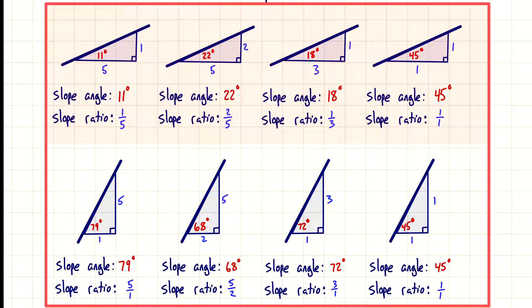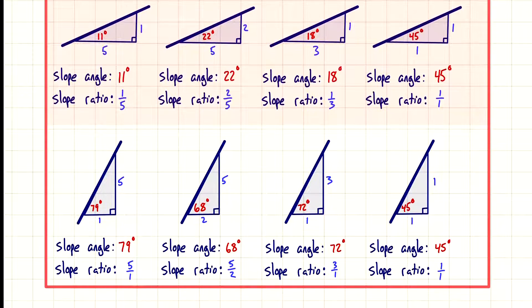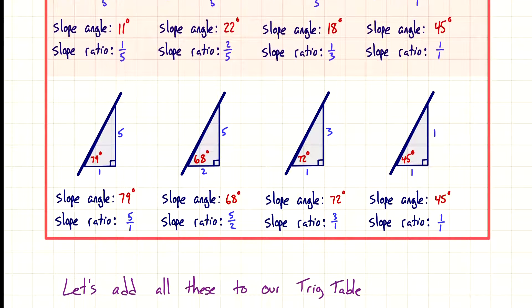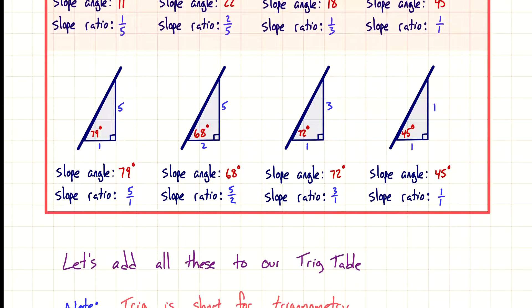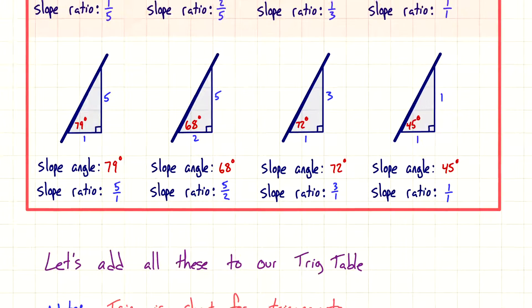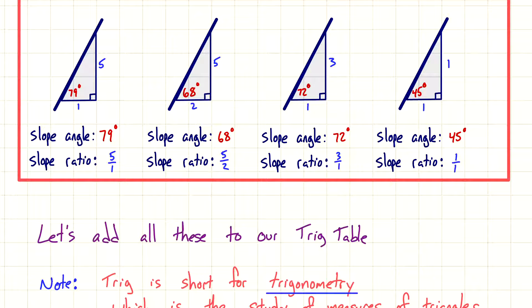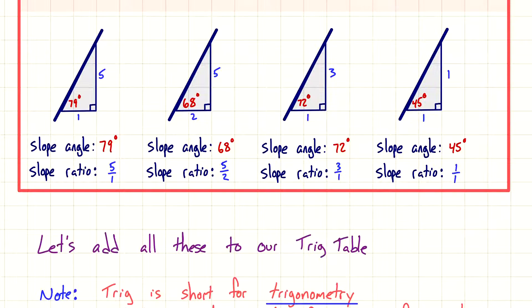The list is growing. As you can imagine, these are not the only angles that exist. What about 12 degrees? Or what about 20 degrees? What about 19 degrees? There's a lot of degrees, slope angles missing. And each one has its own slope ratio. For now, we're trying to learn a little bit more about these. You want to make sure you add all these to the trig table.